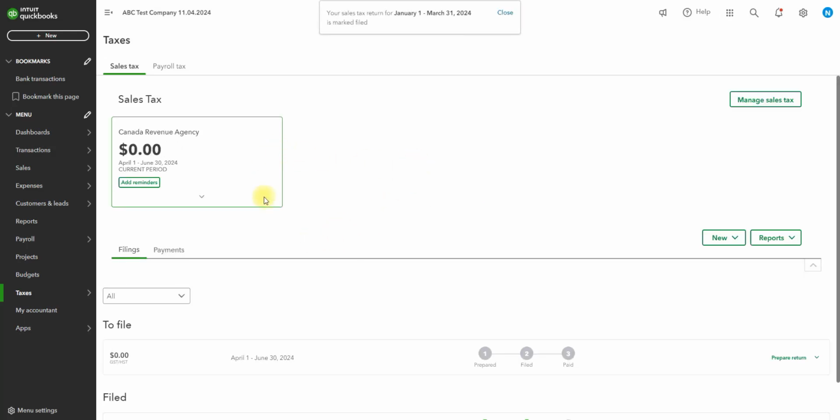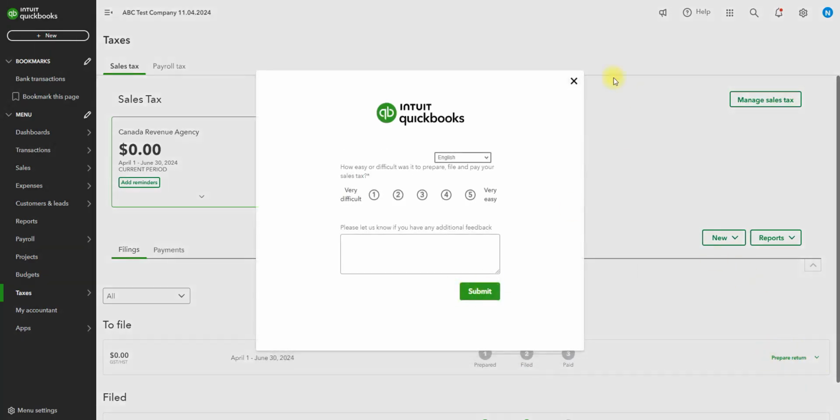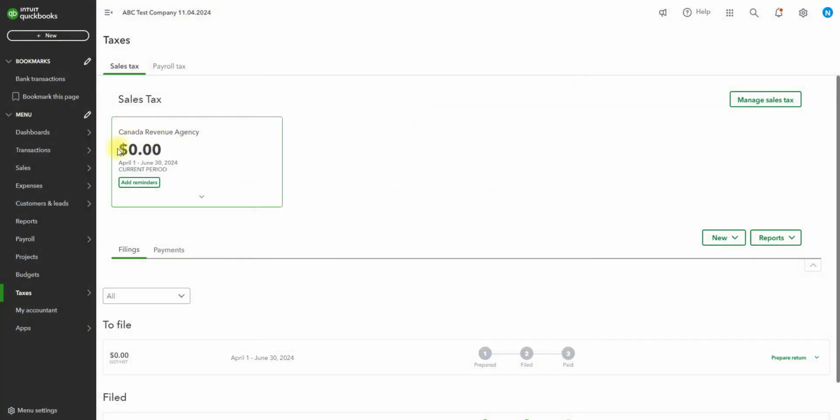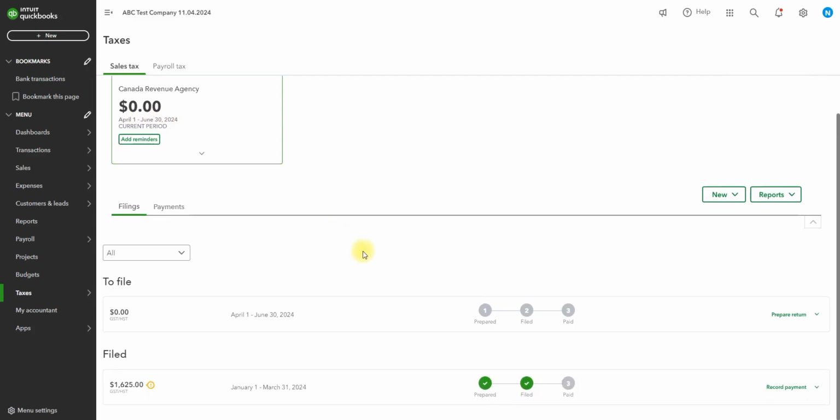Done. So once we file the report, like prepare the report, the balance is 0 again, and the period is different, so now it's showing the next period for us from April to June. Okay, and the process is also reflected here.